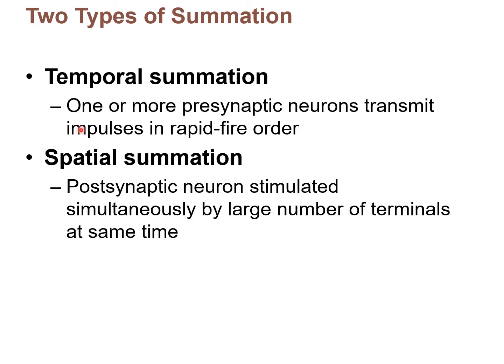Summation happens two ways, temporally and spatially. So you have temporal summation and spatial summation. One has to do with time at the same spot. The other has to do with different locations, different spaces, spatial. Again, the picture is going to explain these much better than these words will. So we'll go there now.